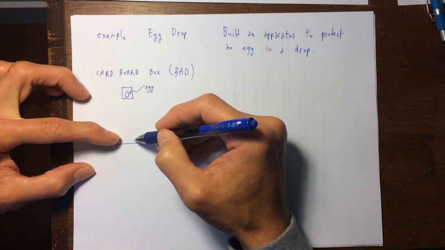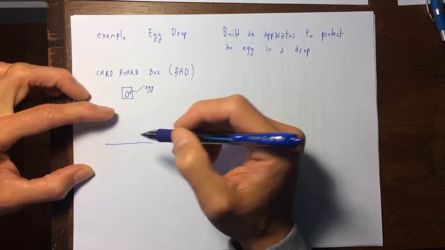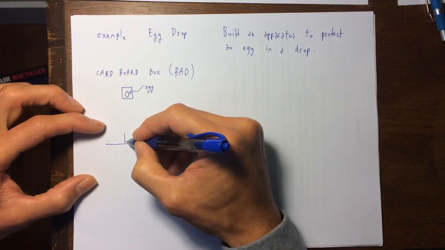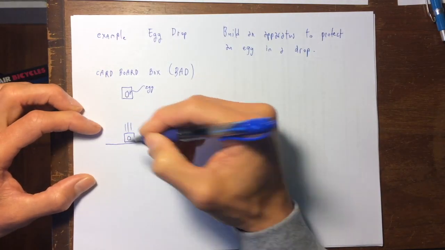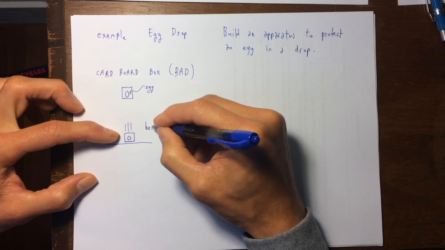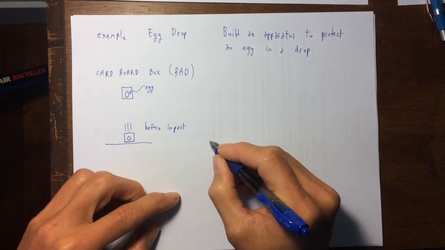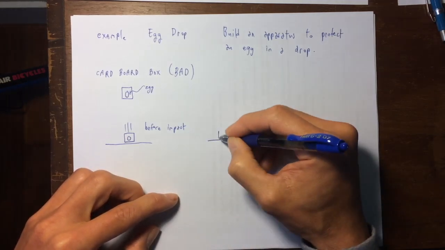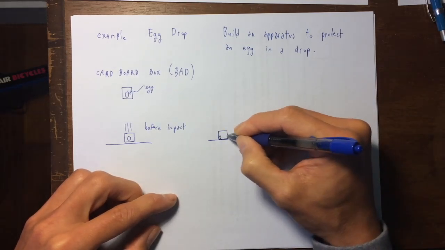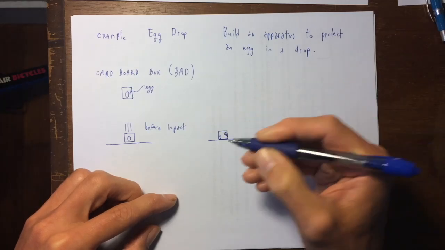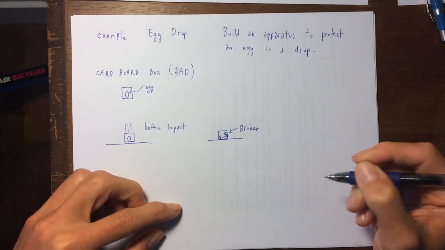It's accumulating momentum, but that's not what I want to talk about now. I'll have an example of that I calculate for you in a later video. You just know that it picks up momentum. So here is the egg and the cardboard box right before it hits the ground, before impact. And then after impact, here is the box, likely undamaged. But the egg is just destroyed inside the box. So here is all the egg. So it's broken like that.